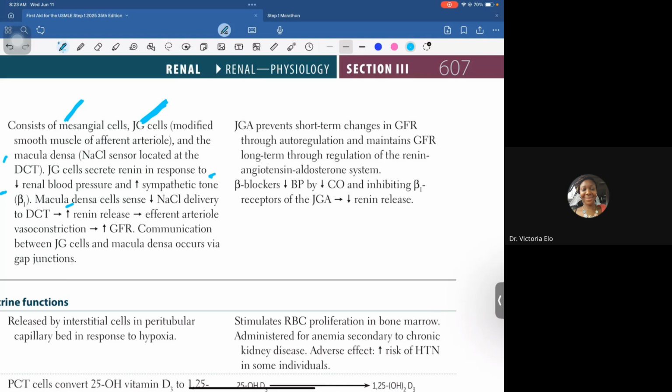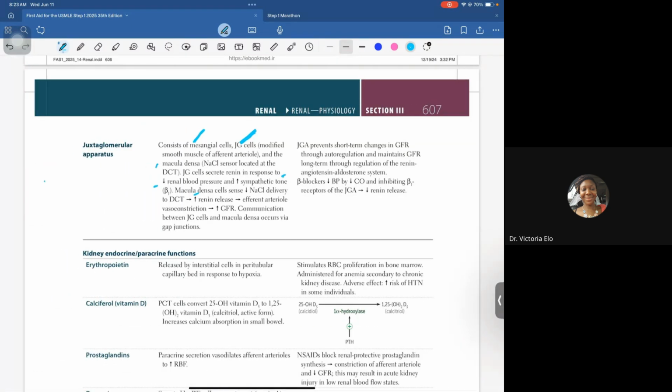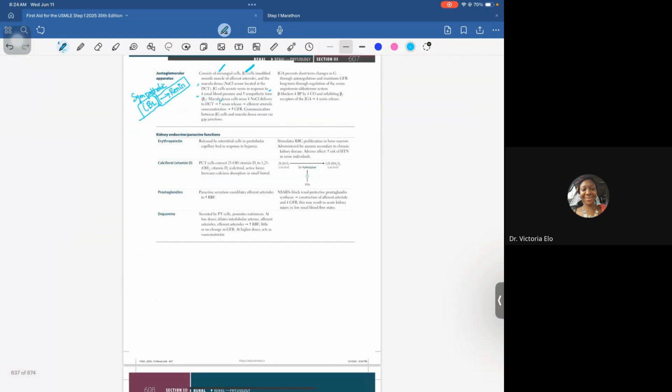There were three ways the renin-angiotensin system got activated, and one of them was the sympathetic system, especially the B1 receptors. So if we give the patients beta blockers, or blockers which act on the sympathetic system, the renin is not going to get secreted. The RAS system is not going to work, and we are going to get very good outcomes for the patients. Okay, any questions till now? If not, we are going to move forward.